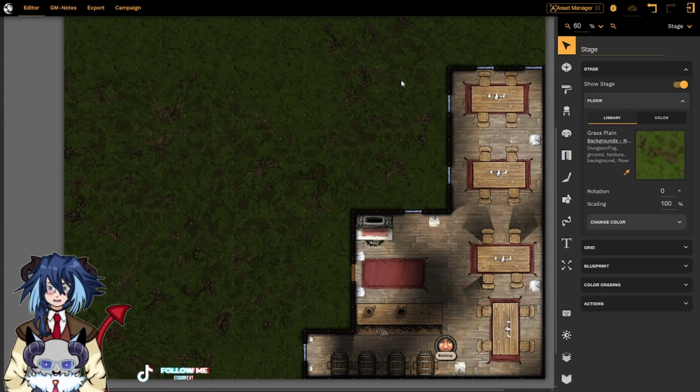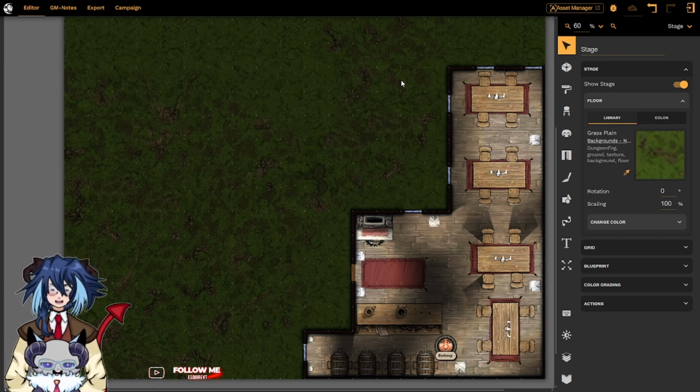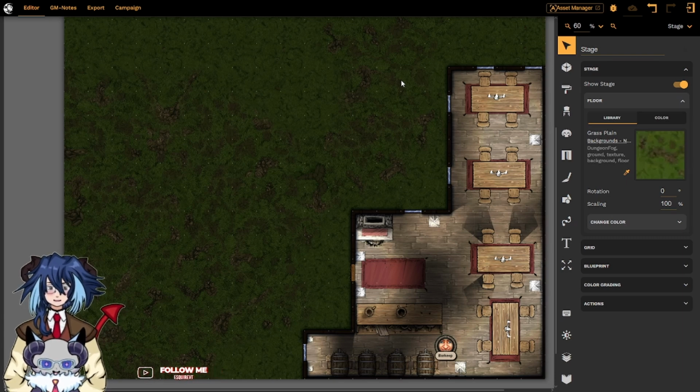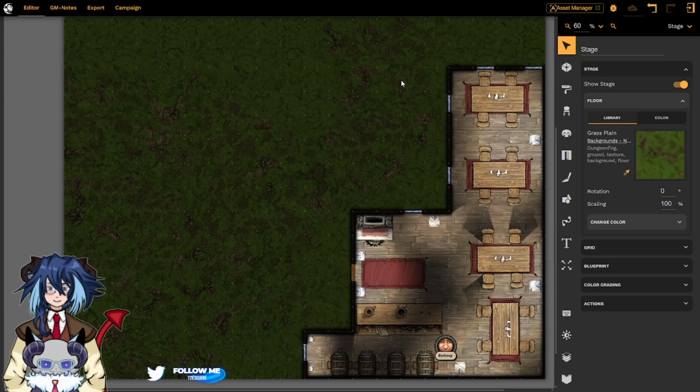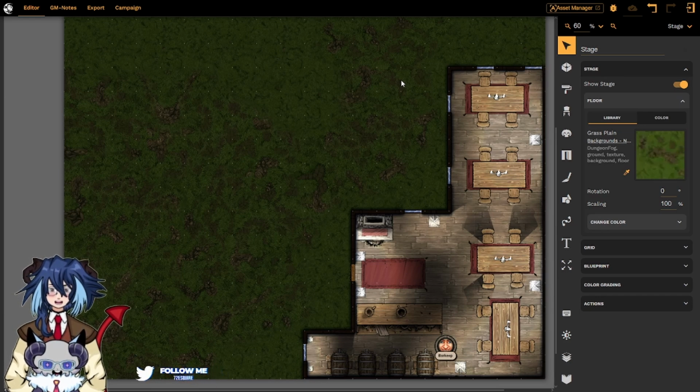A very, very quick video today, guys. I do apologize that this one took a little bit longer for me to get out today, but the tokens tool is very, very simple to use because it functions very similar to placing an asset and has very similar features of both the asset tool and the drawing rooms tool. So it's like a sort of scaled down version of both of those combined into one.